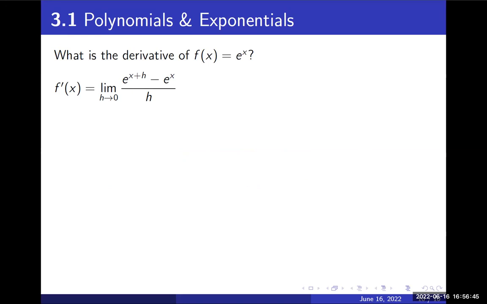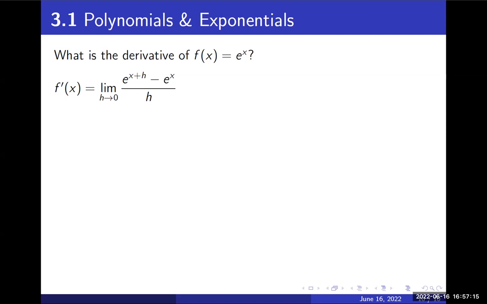So it turns out this is a pretty short conversation, so it makes sense just to tag it on to the end of this section here at the beginning. F of x equals e to the x. Let's see. Okay, so if we were to apply the definition of the derivative, that would look like the limit as h approaches 0, e raised to the x plus h minus e to the x all over h.